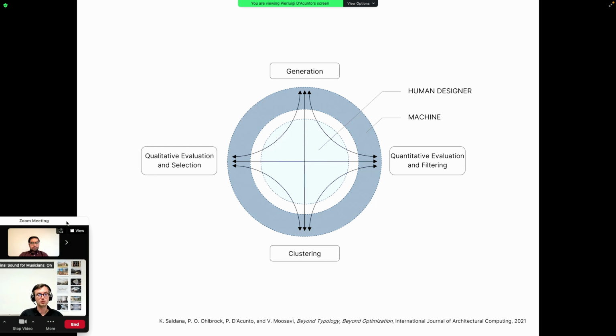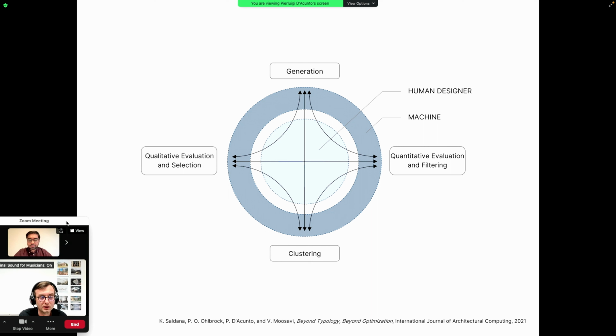And this is somehow a framework that we developed, very much inspired by the framework that we saw before, introduced by Rivka Oxman, but introducing this idea of the collaboration between the human and the machine. So having the possibility that the human and machine are literally collaborating as different designers within the same design task, using the power of the machine that is able to handle a large amount of data and make calculations very fast, but also combining this with the qualities of the human designers, which are very much about the creativity of thinking outside the box.